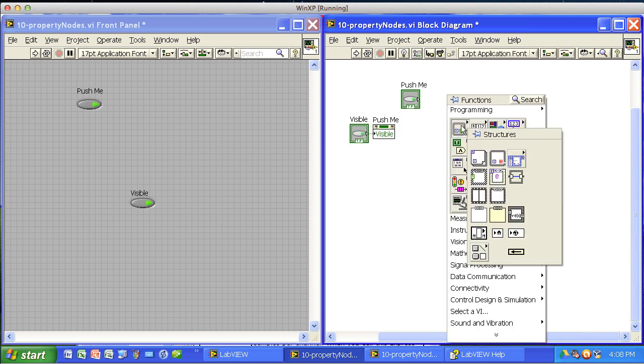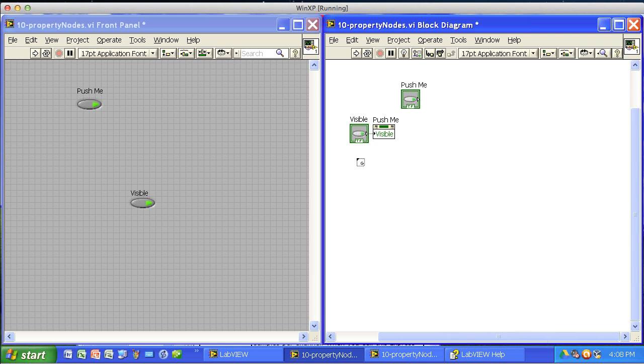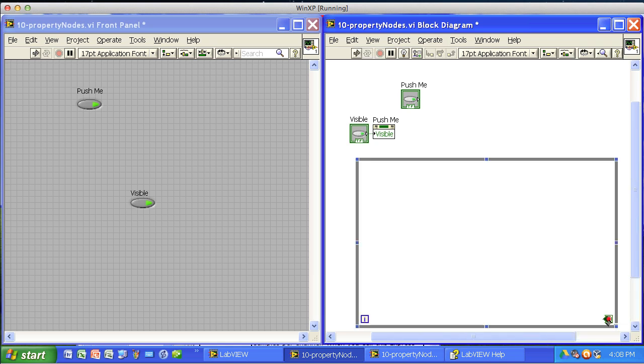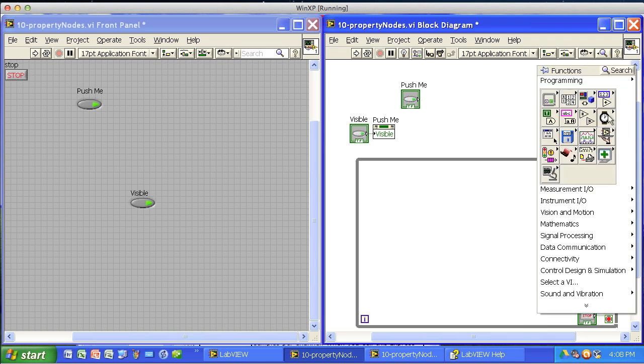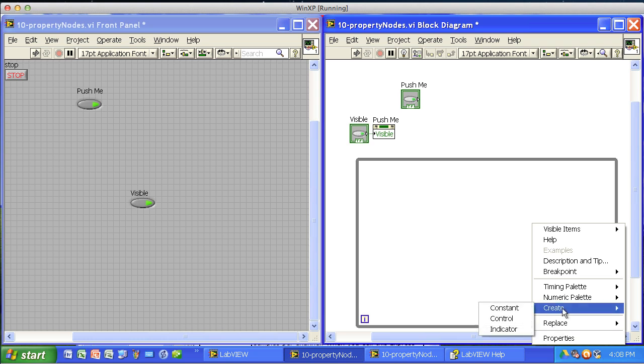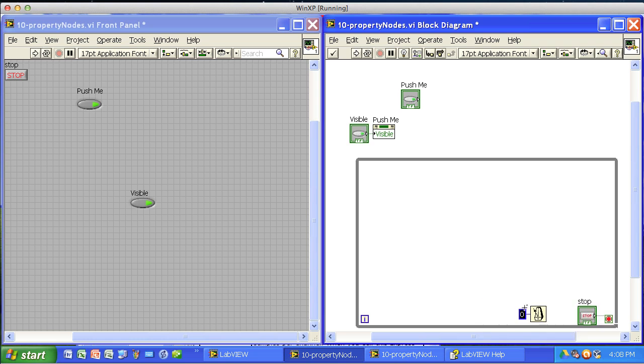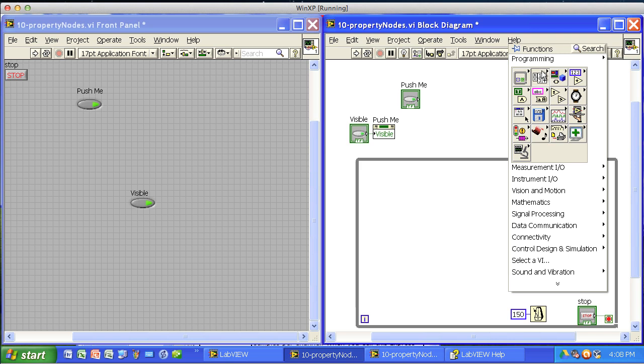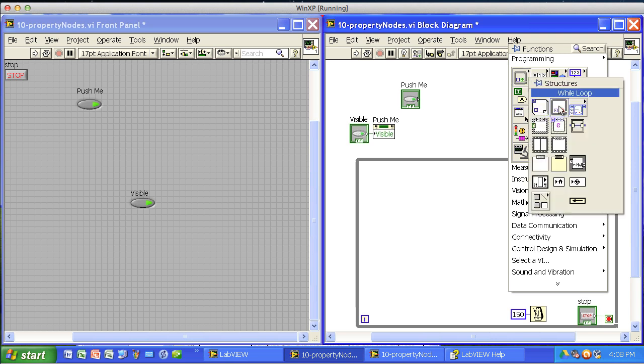So I'm going to need a while loop. I'm going to want a stop button. I'm going to want to slow this thing down to something sort of human scale. Call it 150 milliseconds. And I'm going to drop down an event structure.